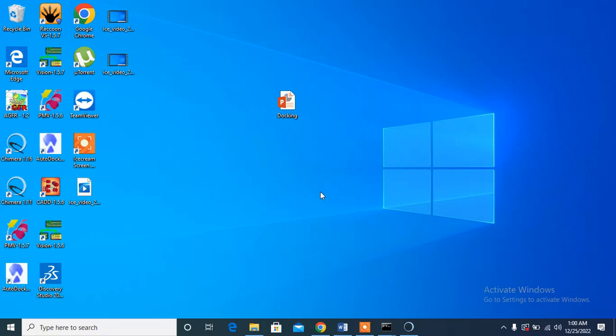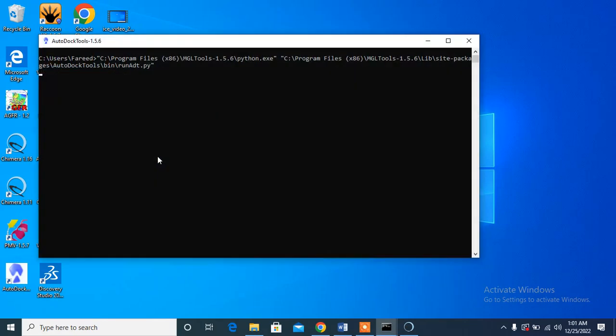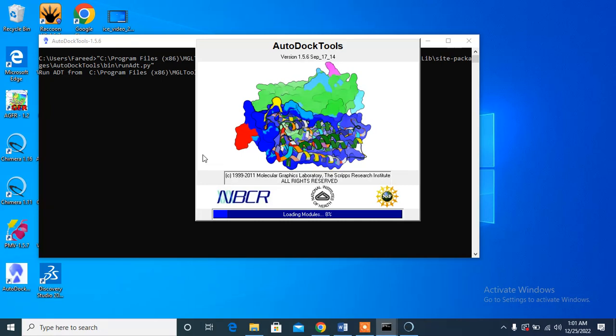How will you prepare the PDBQT file? You will open the AutoDock Tools 1.5.6. 1.5.6 is much more stable than 1.5.7. 1.5.7 has a lot of bugs, so I am using 1.5.6 and I recommend using it.